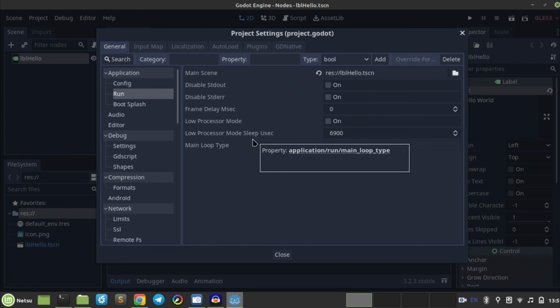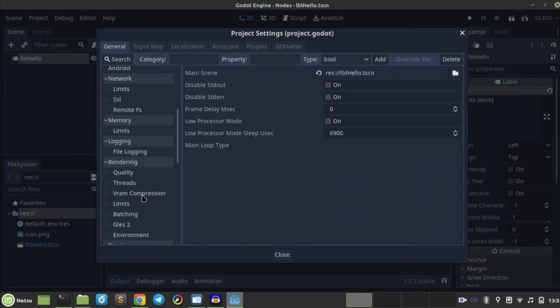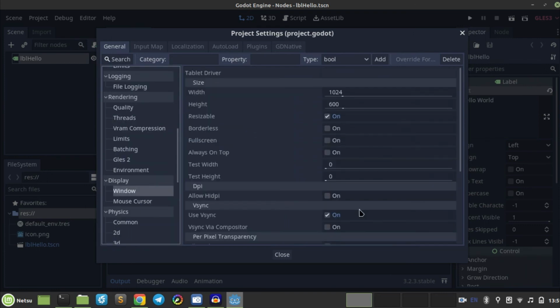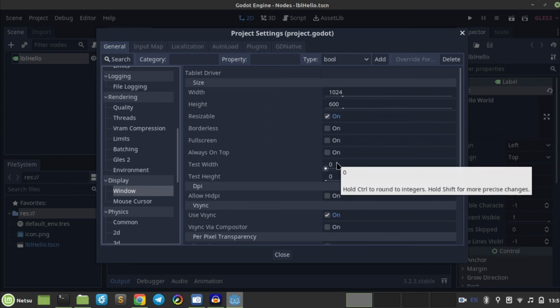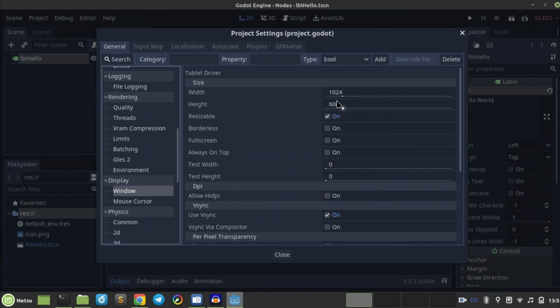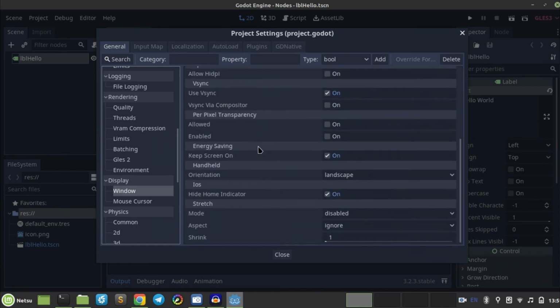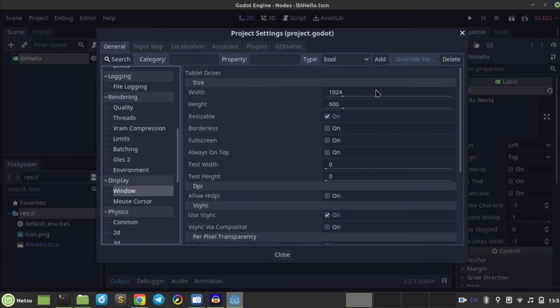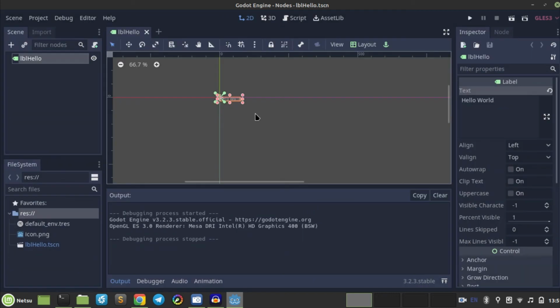We just said no. So just another note from my side, for those of you with smaller screens that might struggle with the display: under Display, Window, you can actually change the size of the window. You can change if it should be full screen. The test width is if you run it in debug mode, which if you click here, then this is the width that will be displayed. And this is basically the release mode. We'll get deeper into this as time goes on, but for right now, it's fine without going through this. But just note this is here if it does struggle to fit inside of your screen.